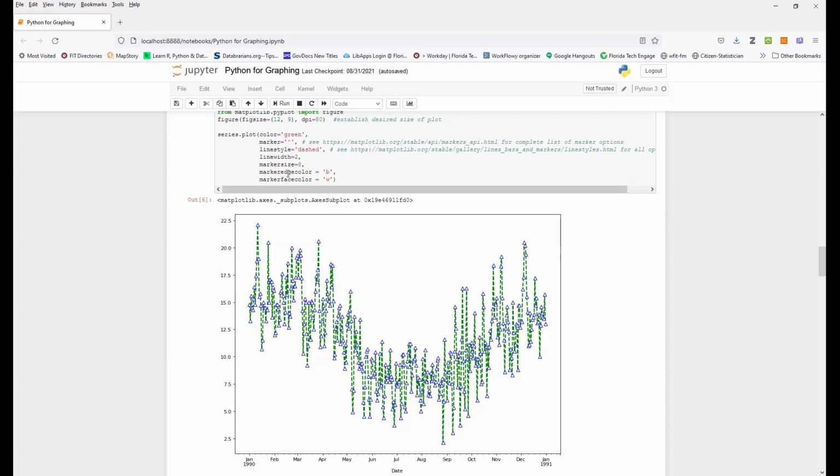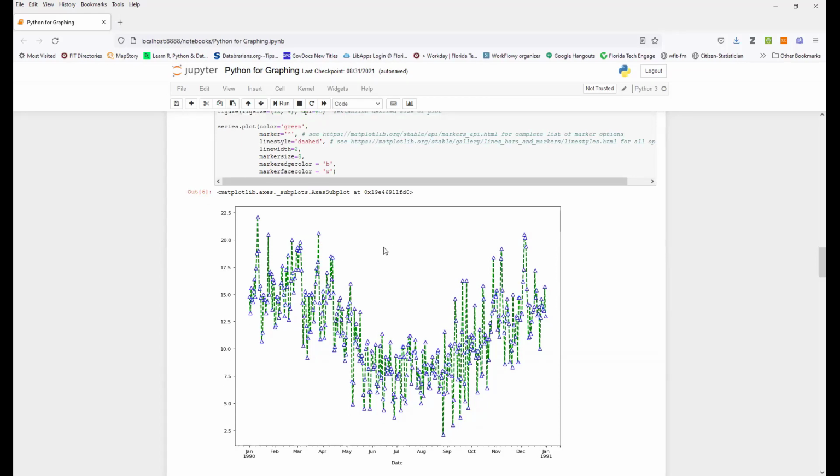Marker edge color equals B. In this case, B stands for blue. So our markers are our triangles, and if you look at them, the edges are in blue. And then marker face color, that's what's inside the marker. In this case, I said make that white, with W standing for white. So the interior is white. Since we got a white background, for our purposes it's transparent.